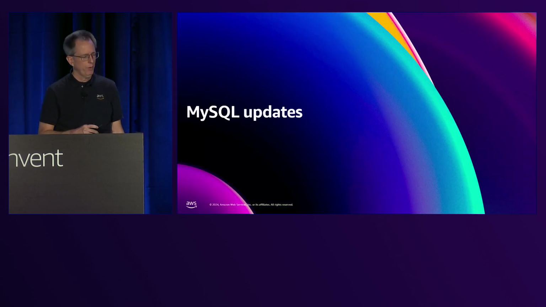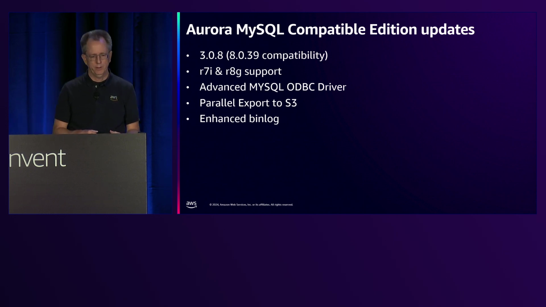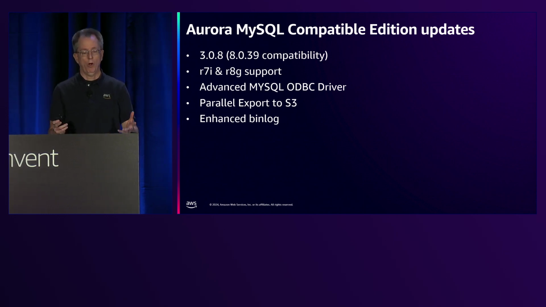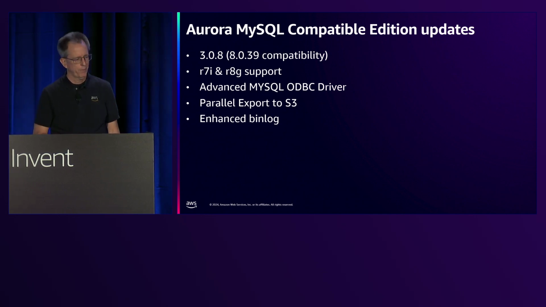On the MySQL side, we've also been busy. We're up to 3.08, so that's 8.0.39 compatibility. MySQL also gets the R7i and R8G support. As I mentioned, they have that advanced MySQL ODBC driver for faster switchovers. And we've done parallel export to S3 as well as enhanced binlog that I've talked about previously.